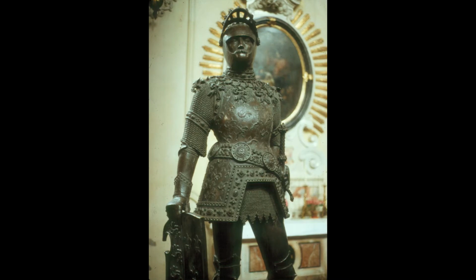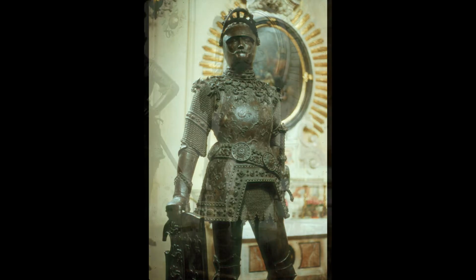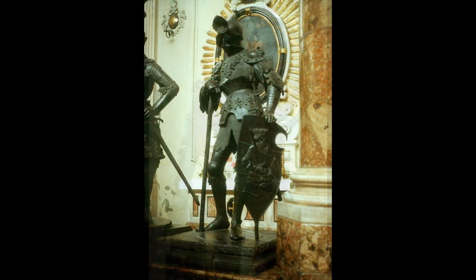This is King Arthur, who does look British somehow, I think. This is Theodoric the Ostrogoth, the first important king of Italy after the fall of the Roman Empire, you may remember.